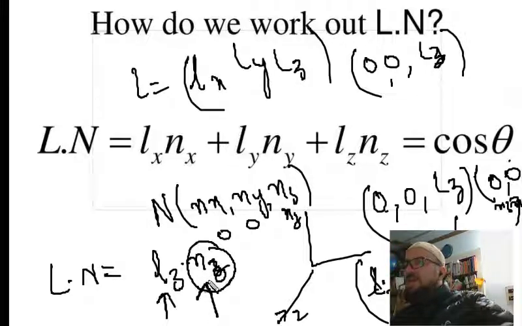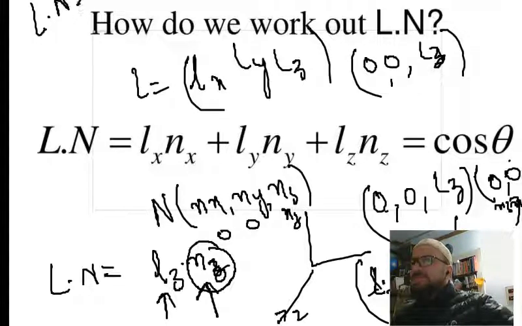If the sign of n of z is greater than 0, then it's going to be the back face, or if it is less than 0, it is going to be the front face. Let me repeat: I said if L dot n is greater than 0, it's going to be a back face. Now it depends upon n of z, because L of z is always constant here, since we see from the z-axis, and n of z actually decides whether this is going to be a back face, whether this is going to be positive or not.